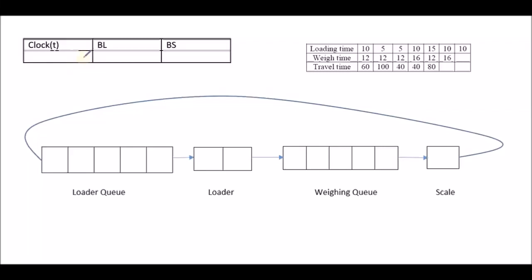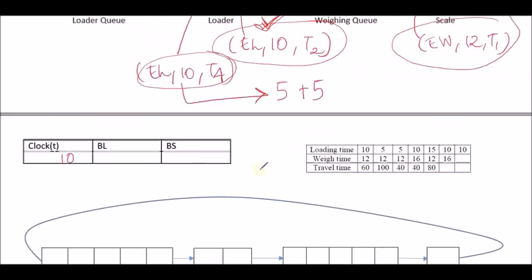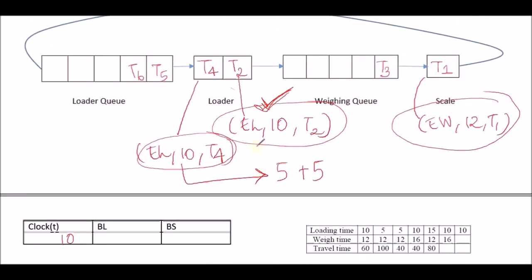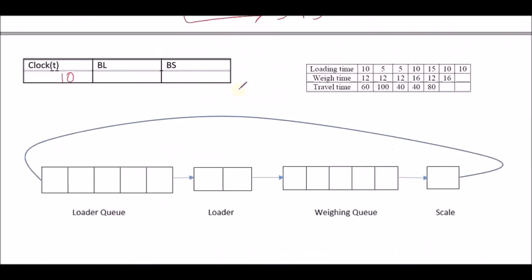Okay, so after choosing the imminent event in the previous step, we get clock at time instance t is 10. Now this is going to remain the same as the previous one except for the imminent event chosen. And the imminent event chosen is that the truck T2 finishes loading. So this is the one that's going to come here. This is going to remain the same. This is going to remain the same. And one of this is going to come and pop here because one of the loaders is empty because T2 has finished its task. So let's draw the diagram again.